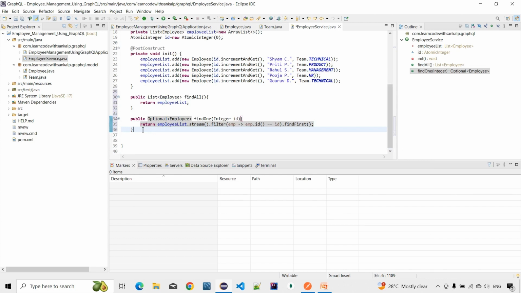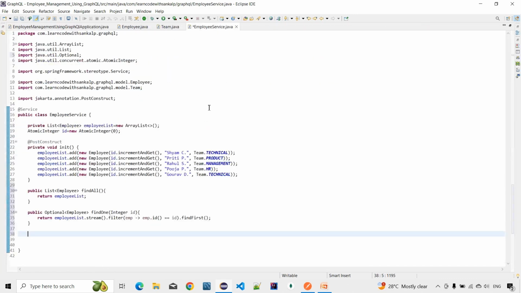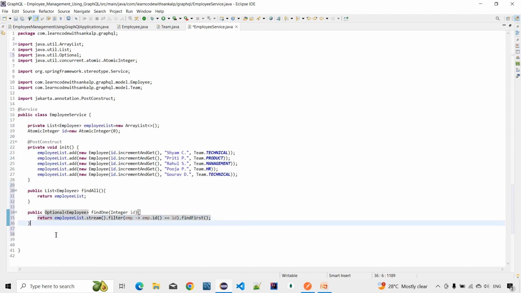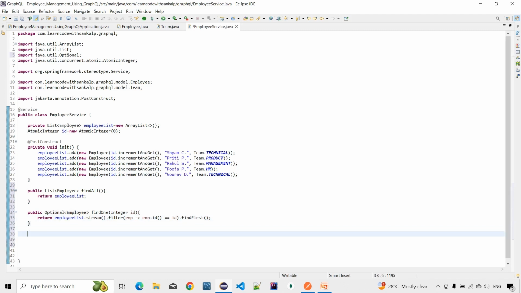The third logic will be that we are adding one new employee. So that logic we write like public Employee create.